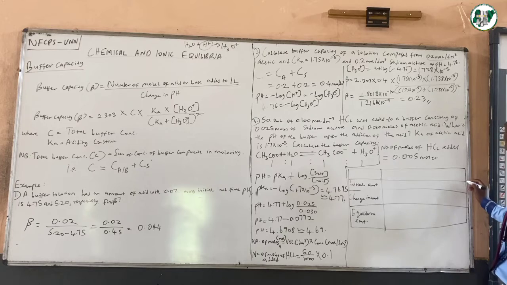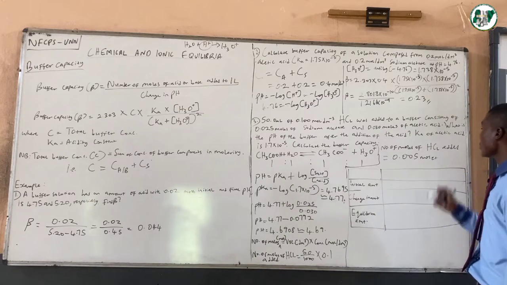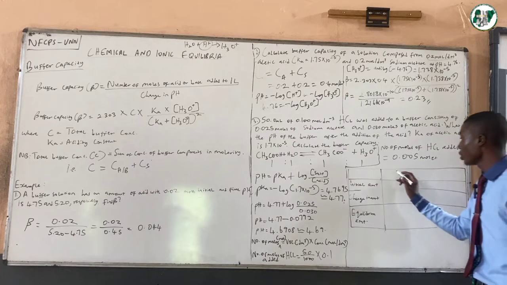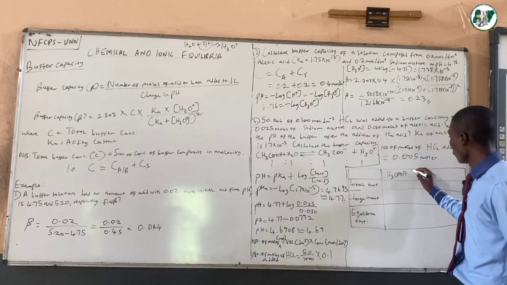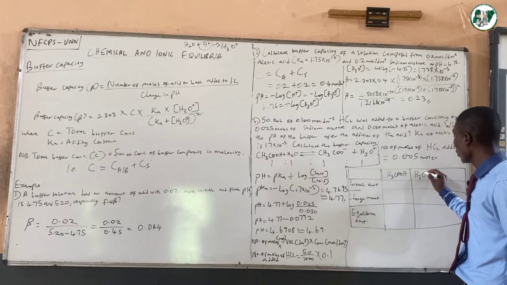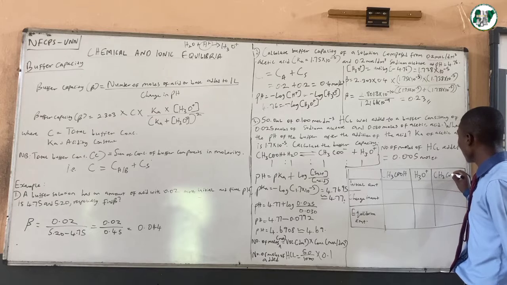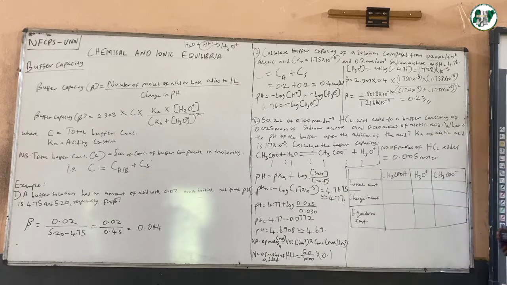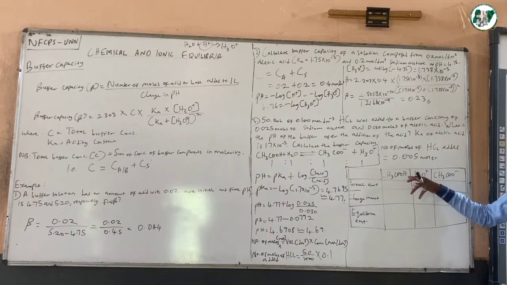So the next thing we're going to be featuring here are the respective compounds that are necessary for this calculation. So we have CH3COOH, H3O plus, and then CH3COO minus. Now I told you this is the conjugate base which represents the sodium acetate we have there, which is the salt. And then this is our acetic acid, and this is the hydrogen ion concentration.